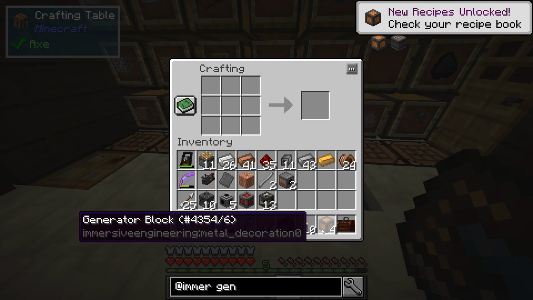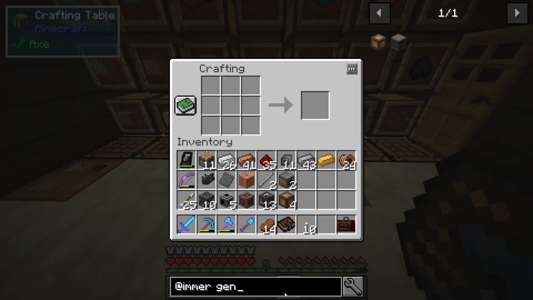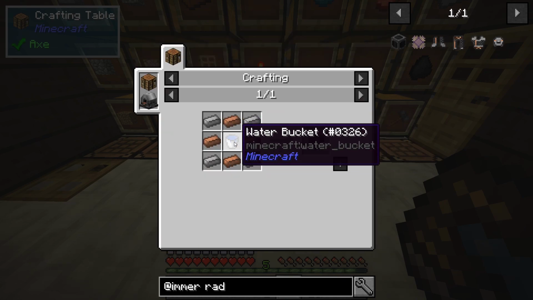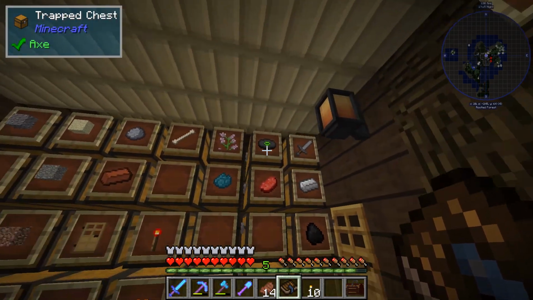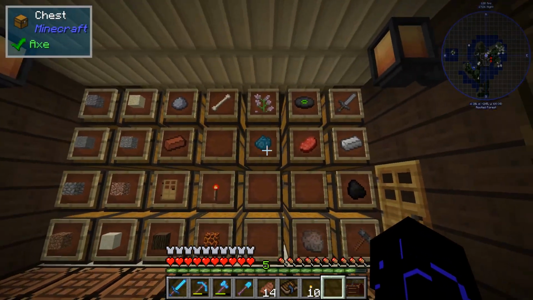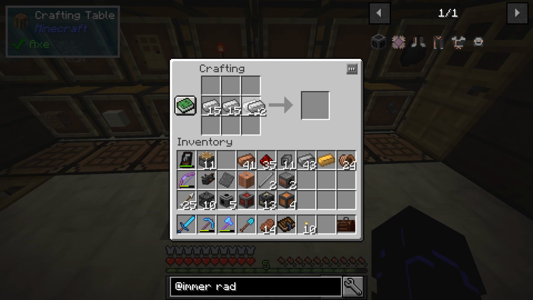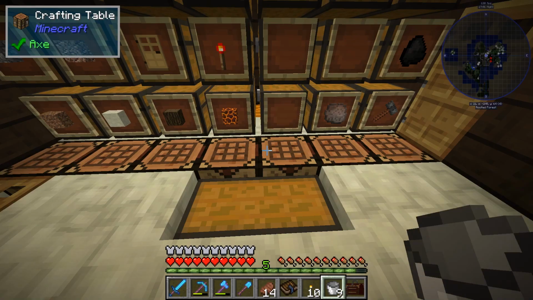Now, that's that. So now we need 9 radiator blocks. So what is involved there? Radiator. Copper, steel, and water buckets? That seems peculiar. We need 9. Okay. Don't I have a ton of buckets somewhere? Did I put buckets in here? I did not. Huh, maybe I got rid of all my buckets. We'll just make 9. 'Cause, sure, why wouldn't you?